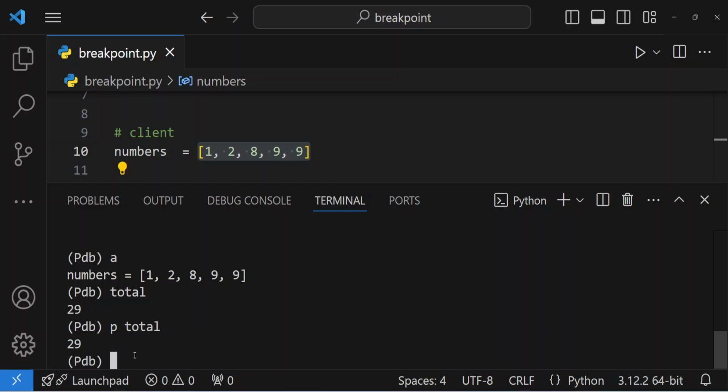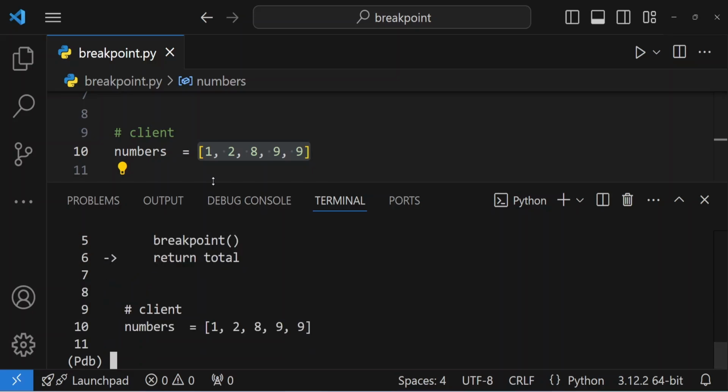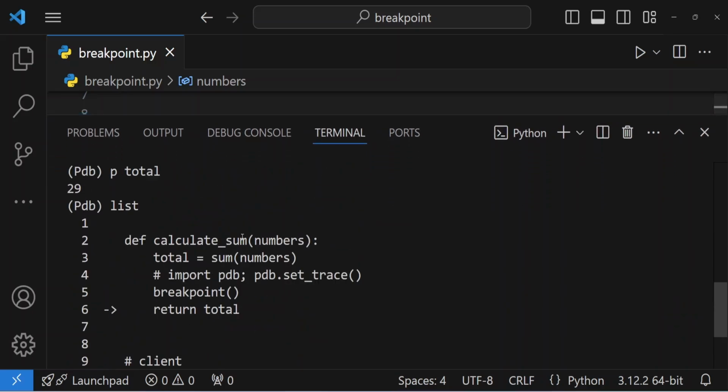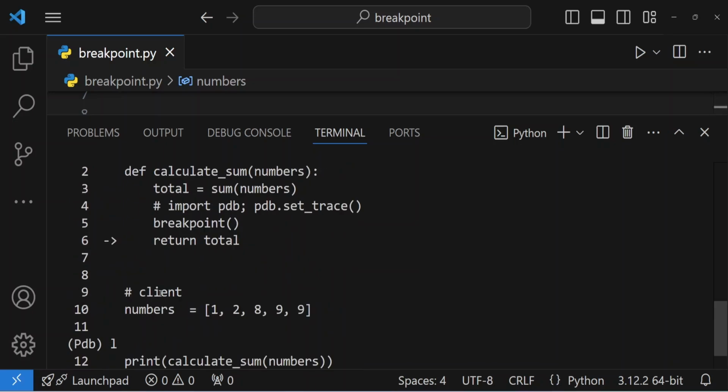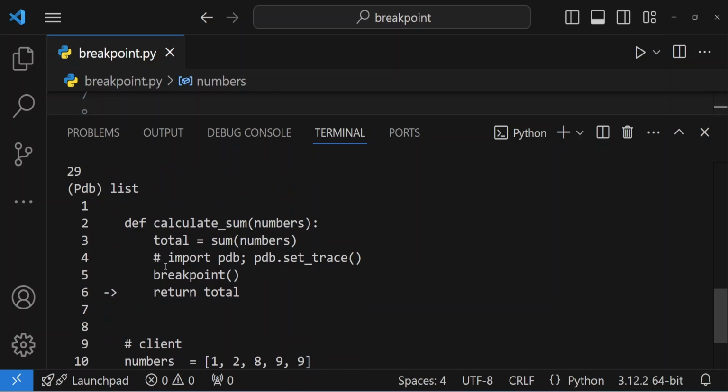From there, we can also talk about list. List is also a function in the debugger mode. So you can call list like this, and it's going to list our entire source code. Like I told you, you can also use l simply like that, and it's going to give us the entire source code. One advantage is that it also shows us where we are in the debugger mode. It says that we called the breakpoint here. This is where our application has paused. So we are now on this line.